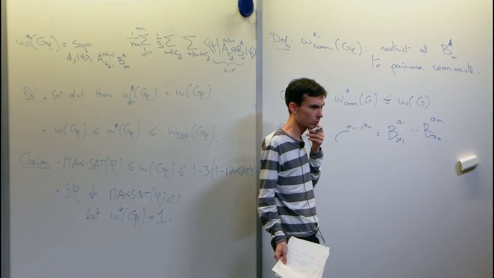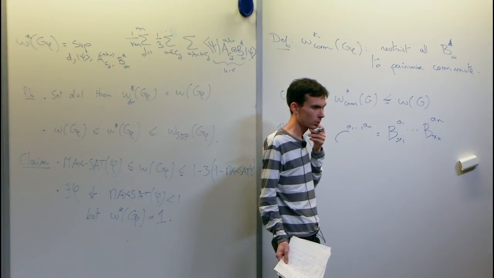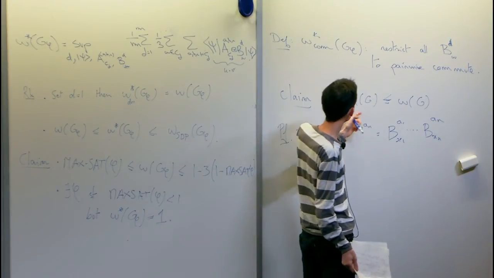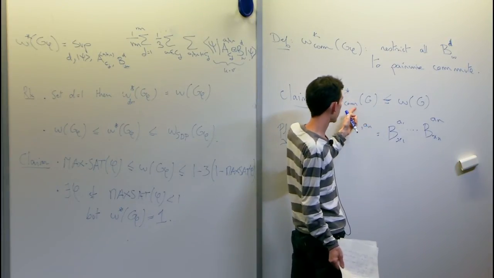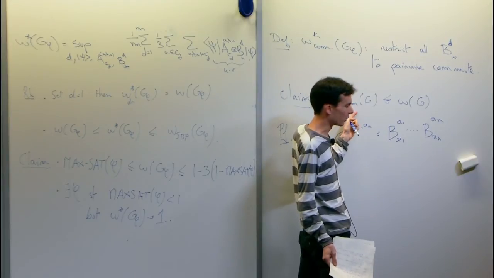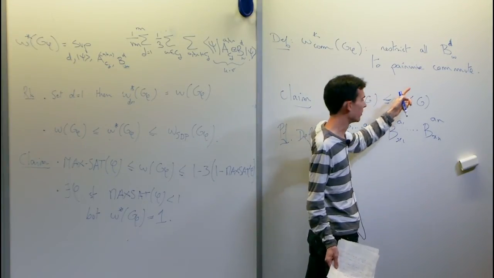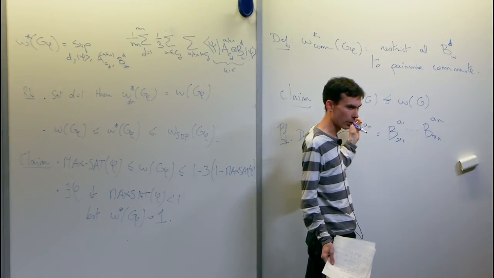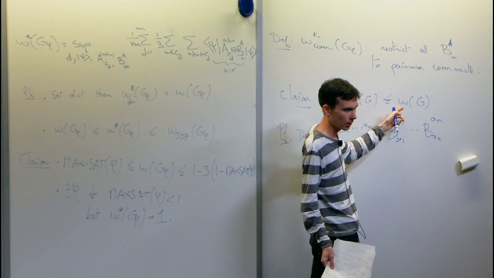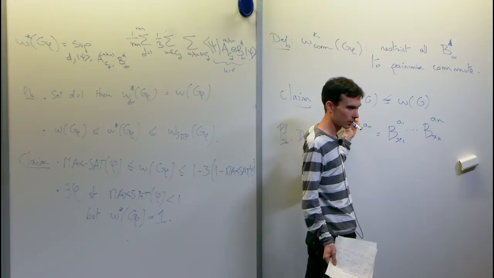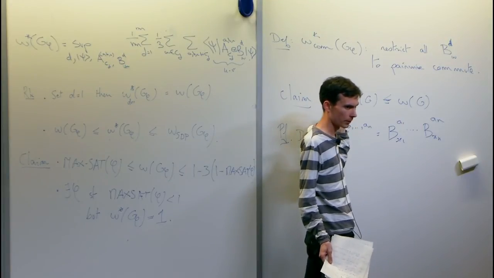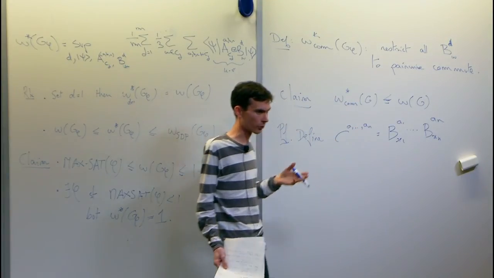Yeah. But how do you know that all commuting strategies? No, that's how you do two different sides. So to do this side, I take a commuting strategy, and I say I can make a classical strategy out of it. So the best classical will be better. So this is this inequality. How do I do the other side? I start from a classical strategy, I make a commuting strategy out of it, and then the best commuting will do better, right? But making a commuting strategy out of a classical strategy is not doing anything.